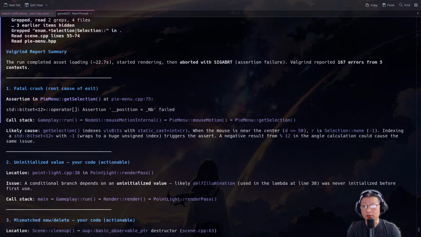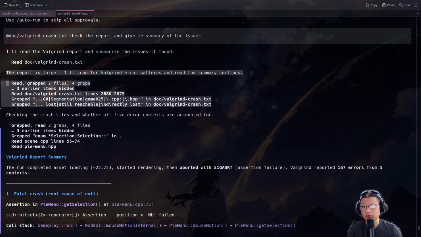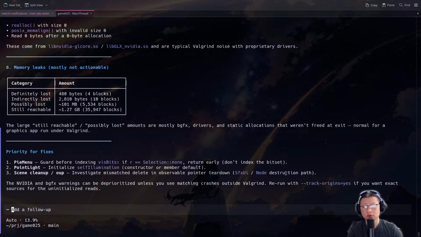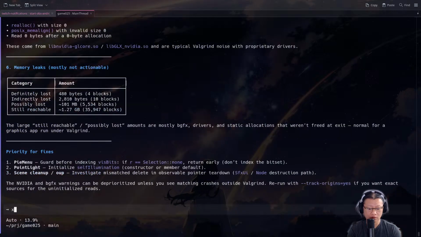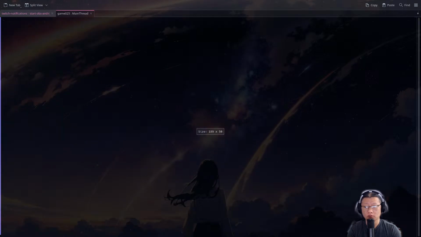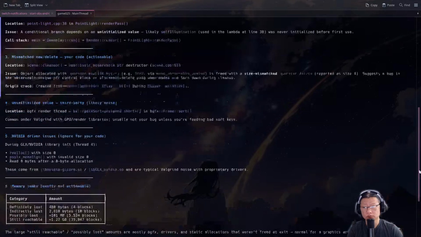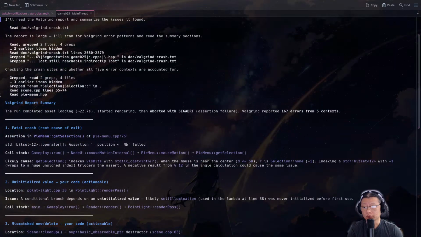Okay, so we've got the report from AI. The report is large. I'll scan for Valgrind error patterns and read the summary sections.